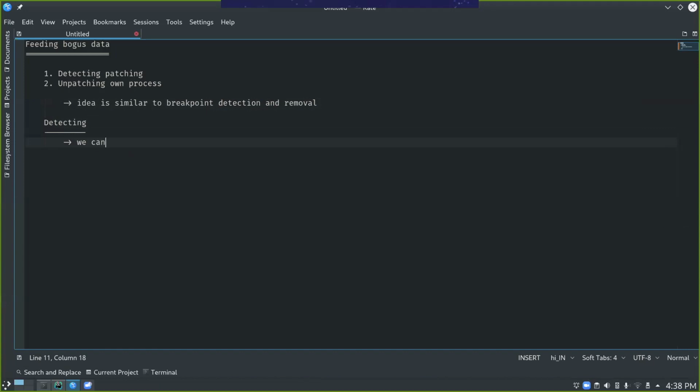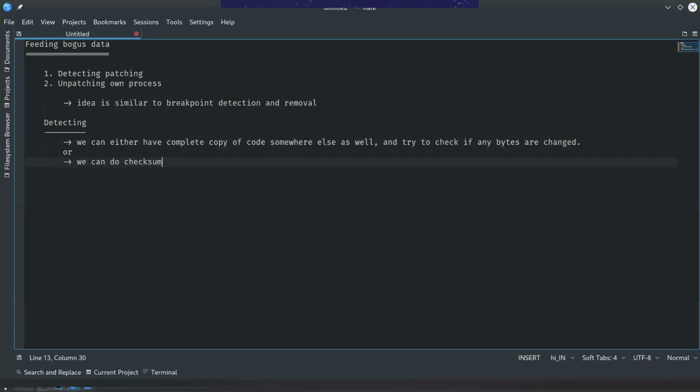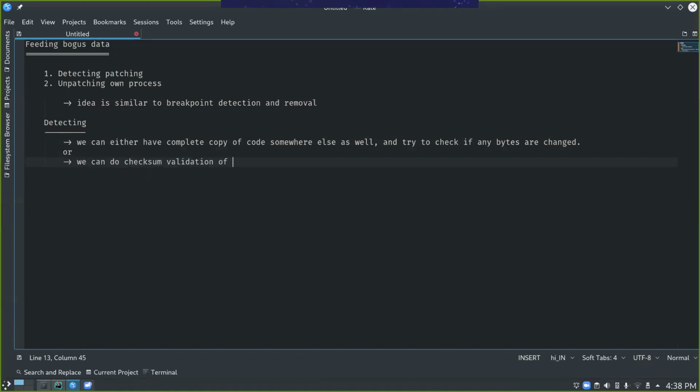First one is we can either have a complete copy of the code somewhere else as well and try to check if any bytes are changed, or we can do checksum validation of our code.